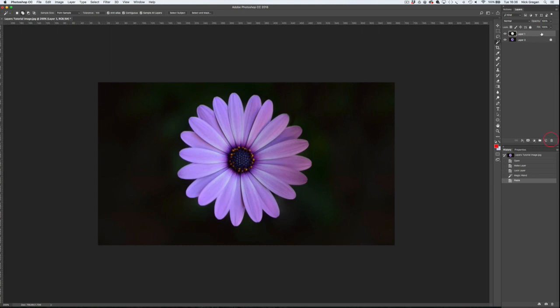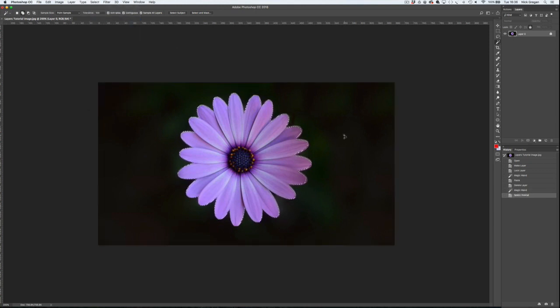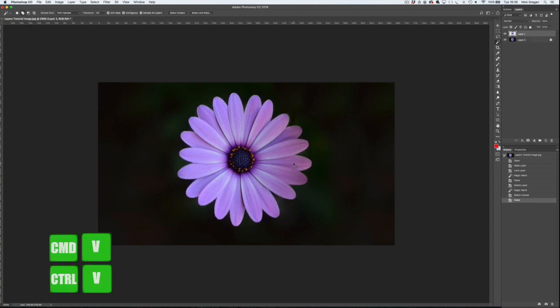I'm going to delete this layer by clicking on it and dragging it to the trash bin. Going back to our background layer, selected W again, and I've selected all the black. What I'm now going to do is go to the top toolbar and click Inverse. And what this does now is change the selection from being all around the black to the flower. We'll do the same process as we did before. Command or Control C to copy it, and Command or Control V to paste it.